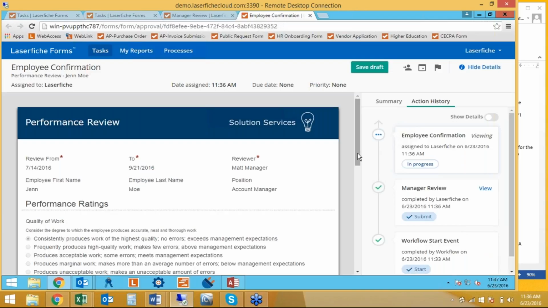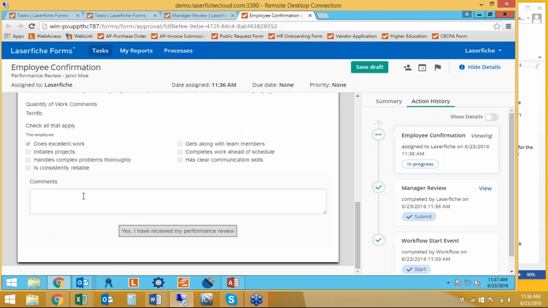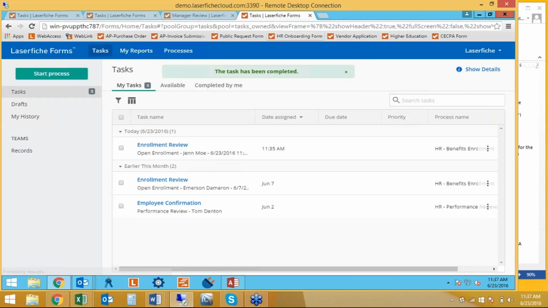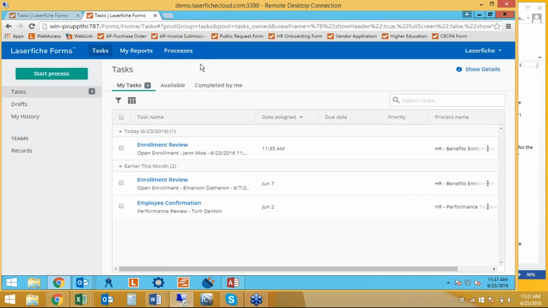So she's got to sign off on that, so it goes directly to her, and she's happy with the review. So she's going to accept that, and that's going to go into her permanent record. Okay. Now, let's go back to Map Manager for just a second. And I know there's a lot of moving parts, but it's all going to come together in the end.